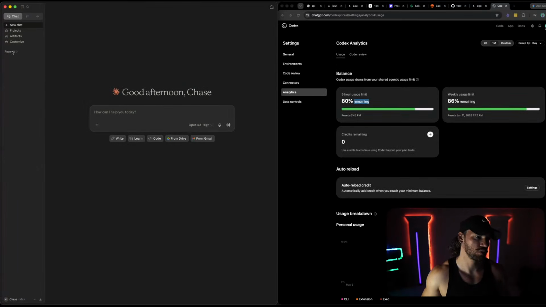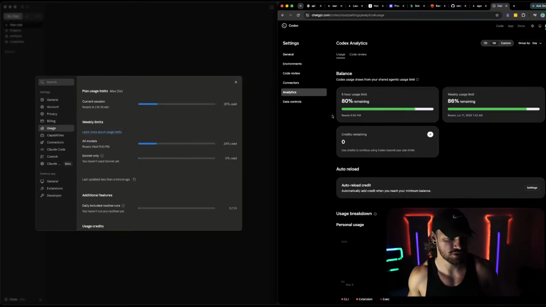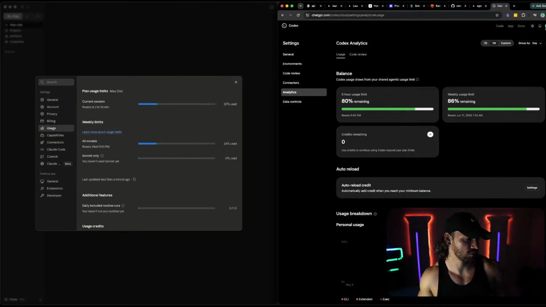So if I go to settings, usage, 25% used, and it's going left to right, the same way this one's going. But this one's going kind of right to left, because the lesser it gets, the less you have. But the more this one gets, the less you have. So it always freaks me out when I look at this one, because I'm like, oh shit, I only have... oh wait, I actually have a lot left. Which is kind of confusing, but whatever.